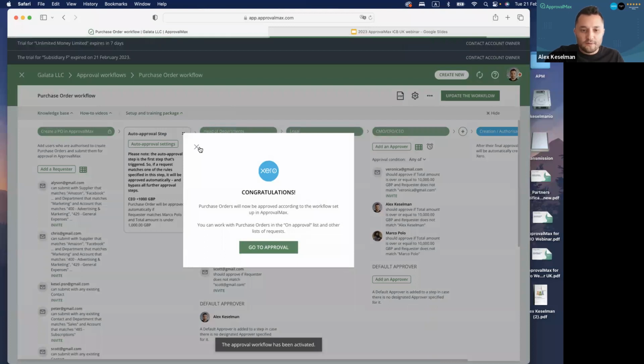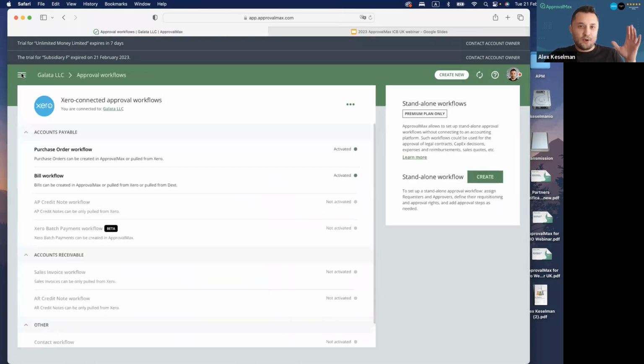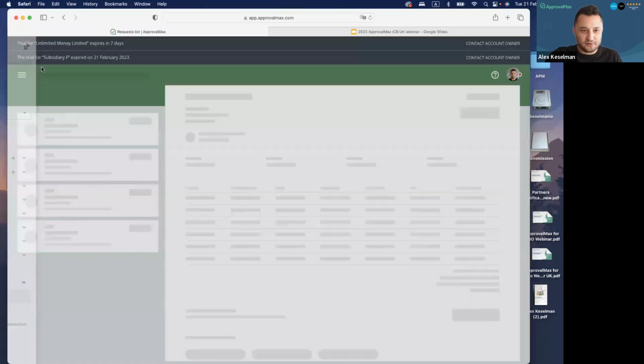Now, once we build a workflow, let's take a look at what it looks like for our users, because the only thing we really don't want is for our users to ditch the whole idea of automation and just stop using anything because they will be too overwhelmed with information and having this app fatigue. Here at ApprovalMax, we are trying to make it as simple as possible for our users to make their approval decisions. Basically, the only screen that you will need, and that will be the first screen that you will see once you log into your account, is called the Requires My Decision screen.